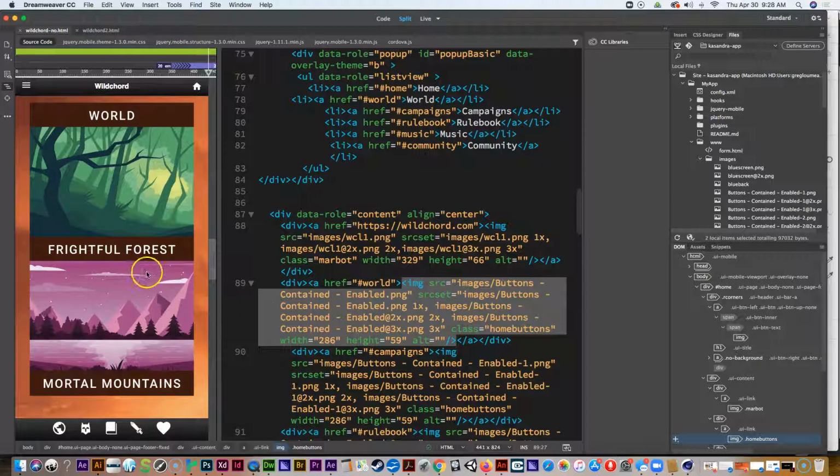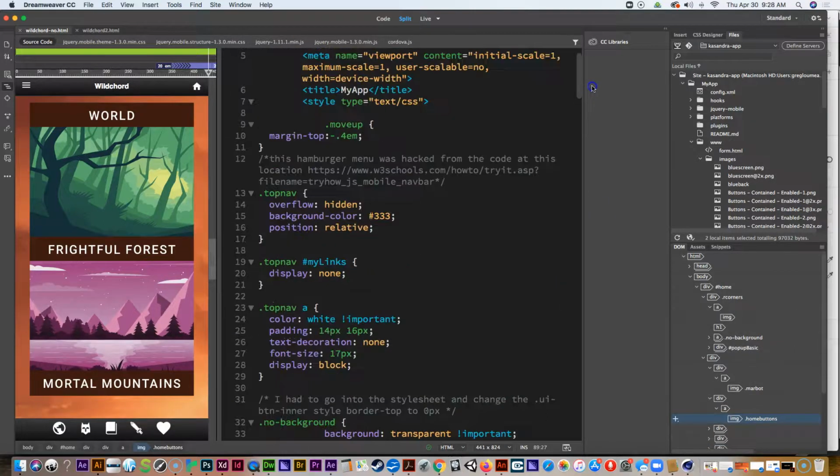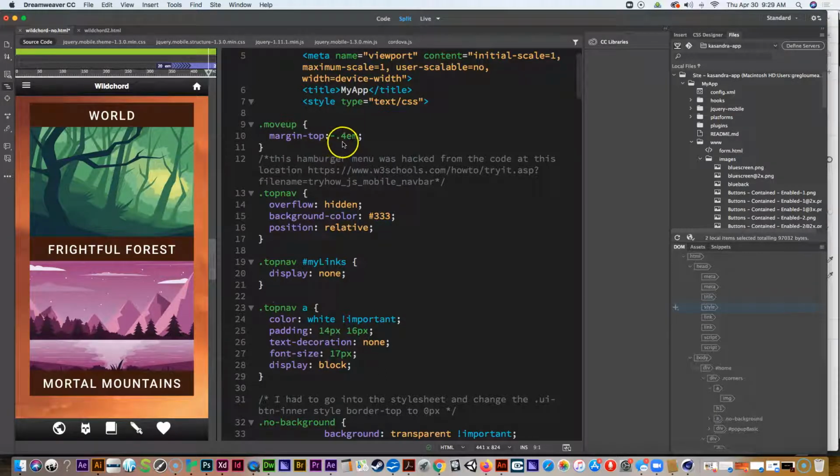So if you recall, the way I got these images to move up was I made this class, this style, called move up. And what it did at -0.4 ems was move these little bad boys up so that they were touching the pictures, right?